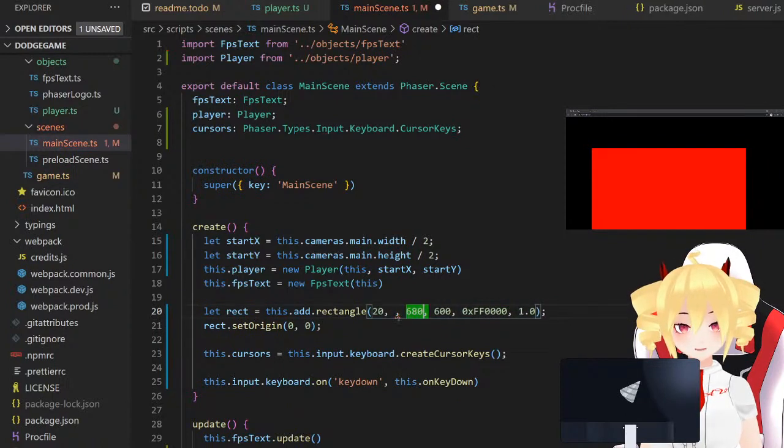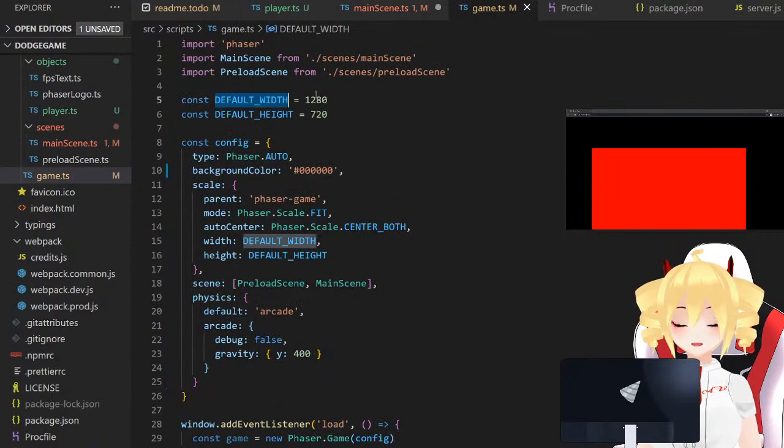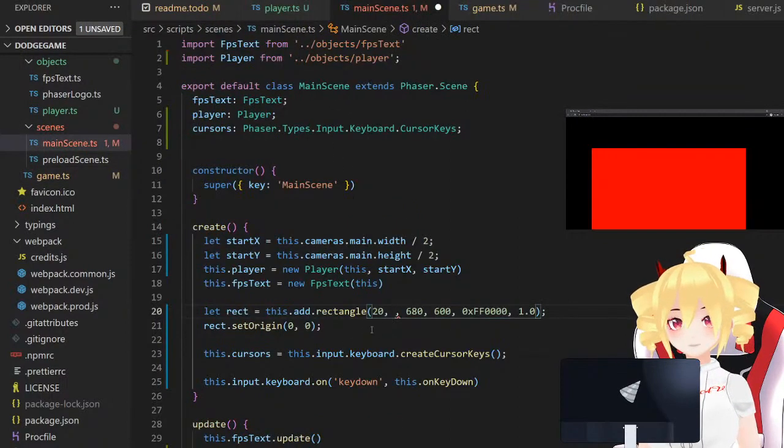Nope, that's not that. So width, oh wait, 1280, no, 1280, 720 is the height. So let's do, maybe we can still do 20, let's see.